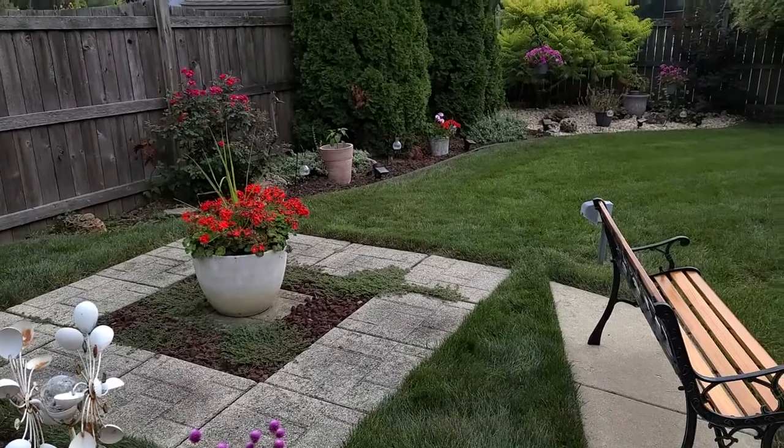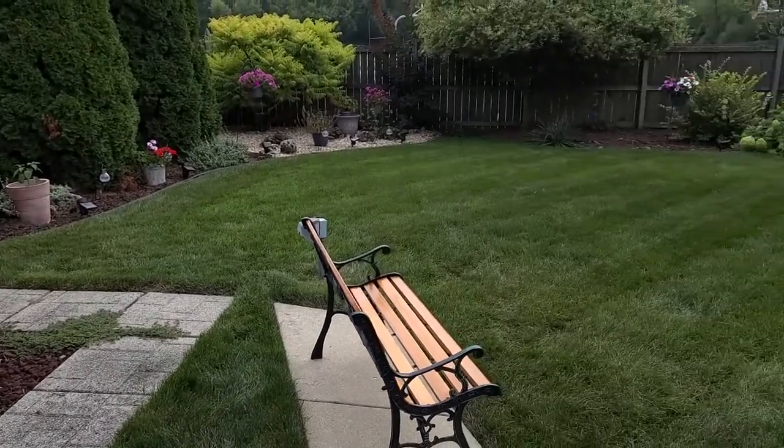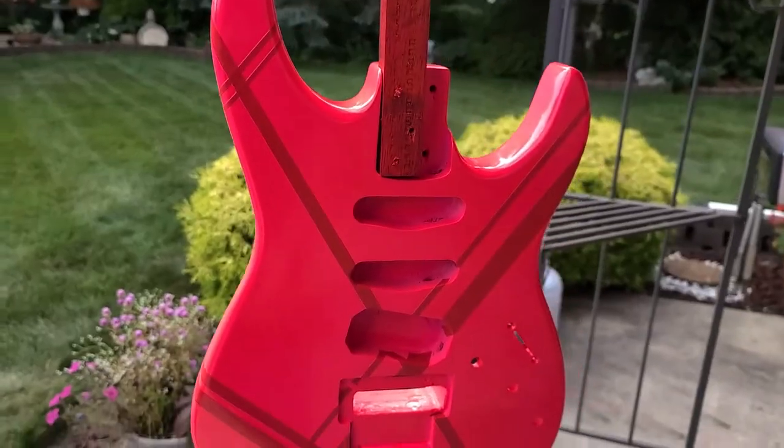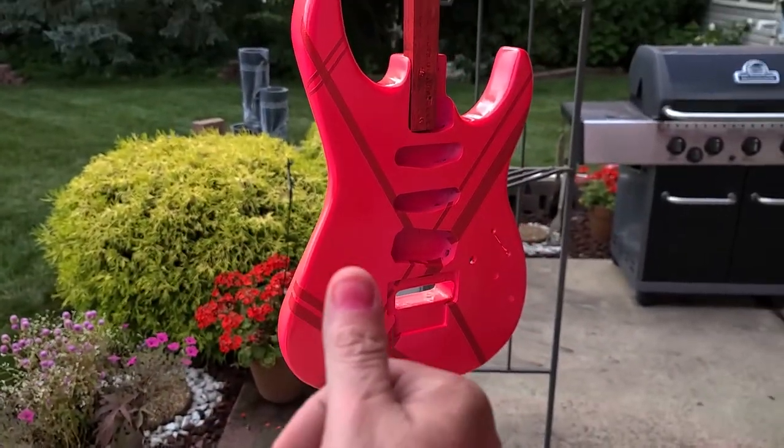Well, some people, when they do a lot of gardening, they end up with a green thumb. I end up with a pink one.